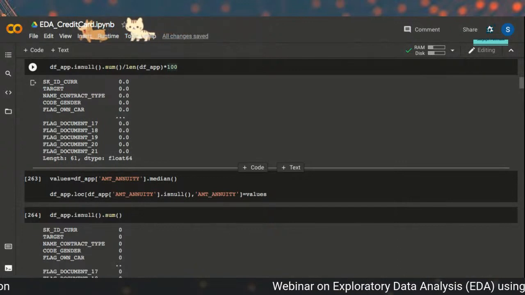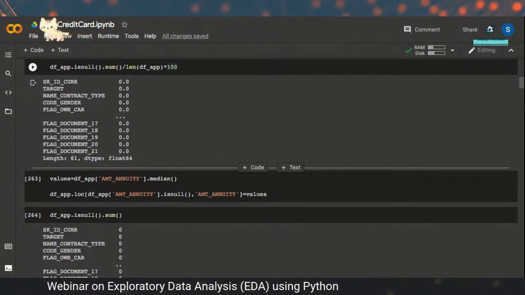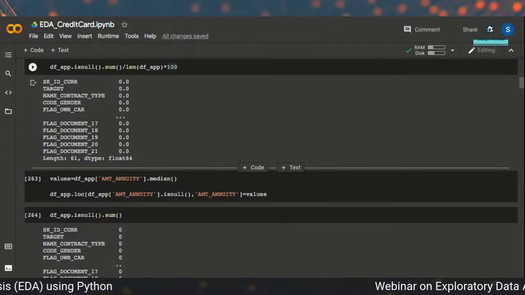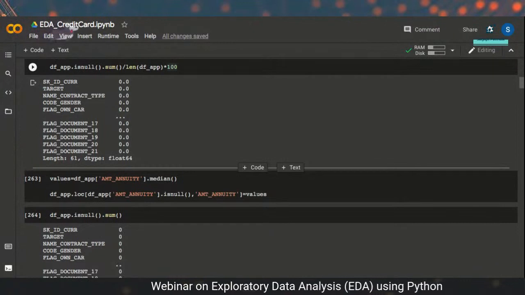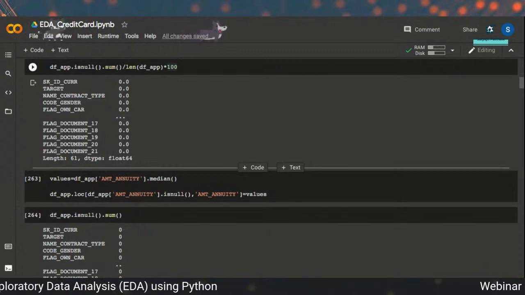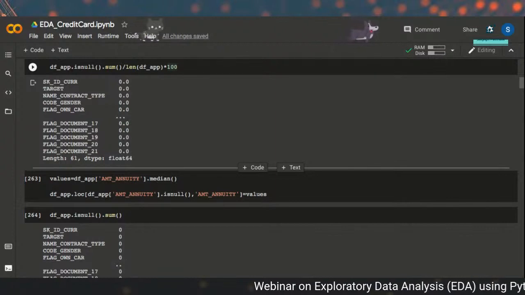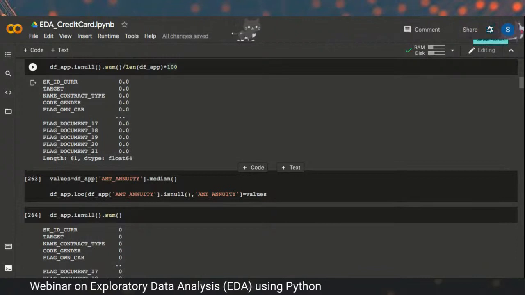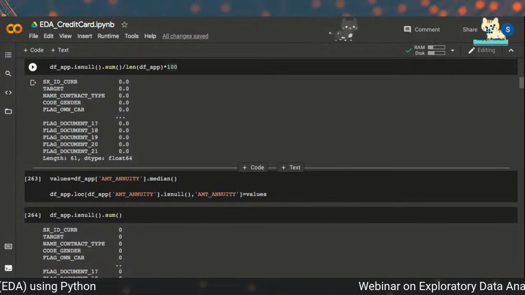And from amount annuity, we are going to try to impute the missing values. And from here, since the column is also having outliers, and it is very large, it wouldn't really be the best way to fill those with means, because outliers, like Satyajit explained, are not exactly in the data, but they're outside most of the concentrated data. So you can't really fill that with mean, because that wouldn't be the way you want to deal with it. That's why median over here will be much more helpful.